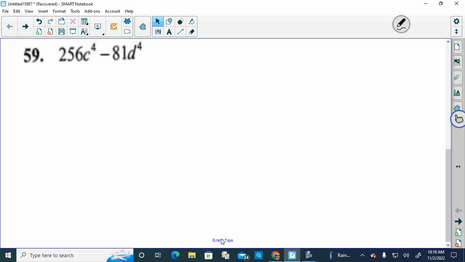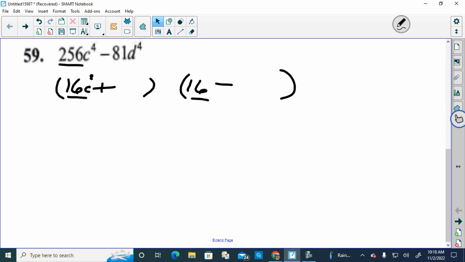So when we do this, we write 2 parentheses, and it's just like when we have trinomials, when it ends in a negative, the signs are going to be different. So we're going to put a plus and a minus. On your calculators, if you don't have all your square roots memorized, you've got the square root key. So the square root of 256 would be 16. So we're putting the square root of that in the first position. So 16 will go here, 16 will go here, and then we split our variables evenly. So c to the second, c to the second.